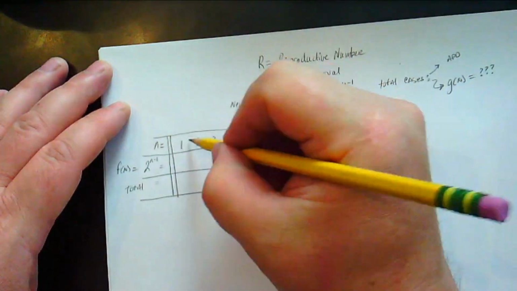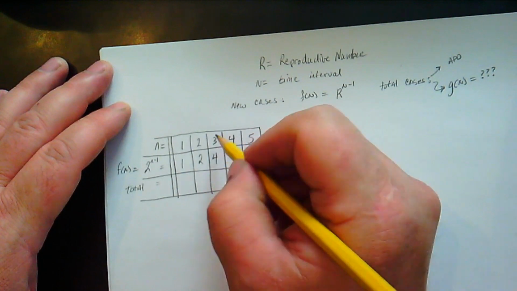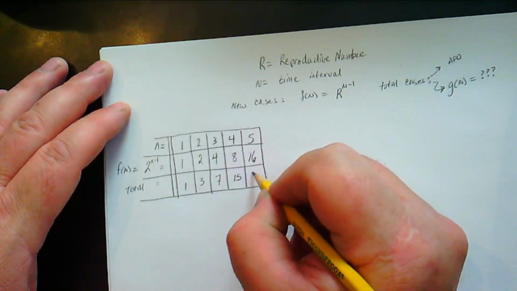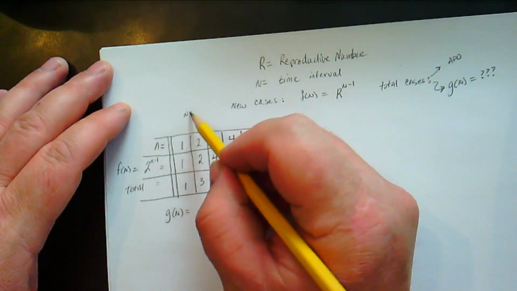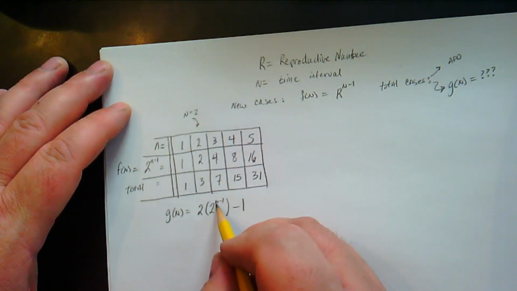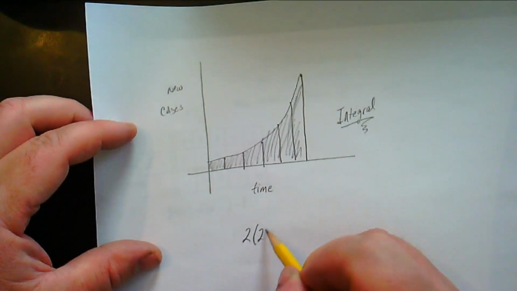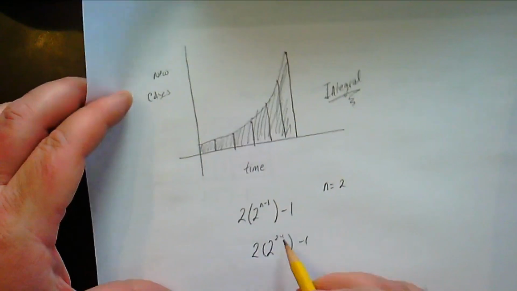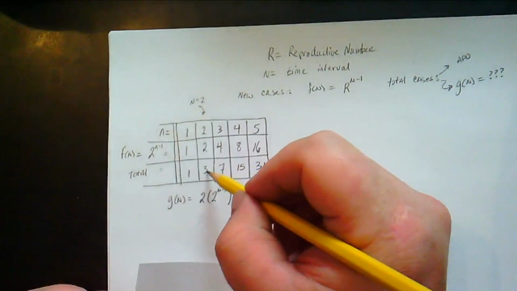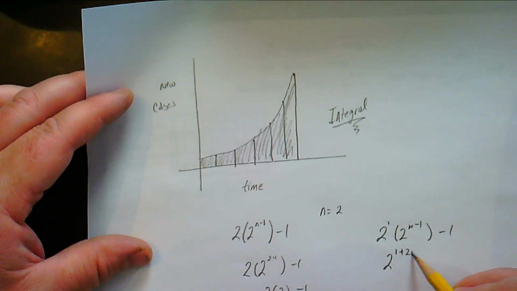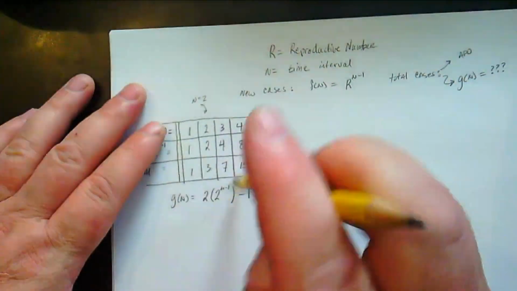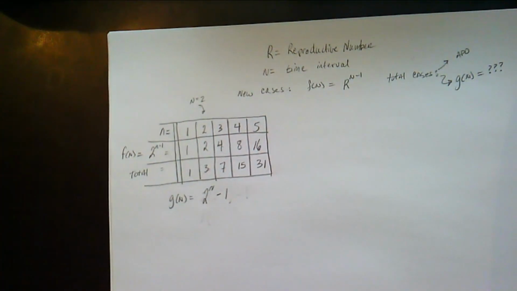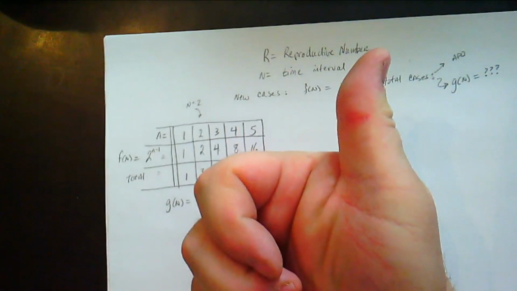f of n is the total number of new cases over a certain time interval of n, right? And if we fill out the chart and just add to find the total, we can find the total value by doing the addition. But then we tried using this formula, and the formula worked because we saw that each time it was one less than whatever the next one was. And so we went ahead and did that last week.